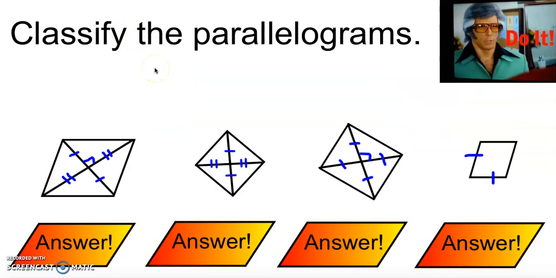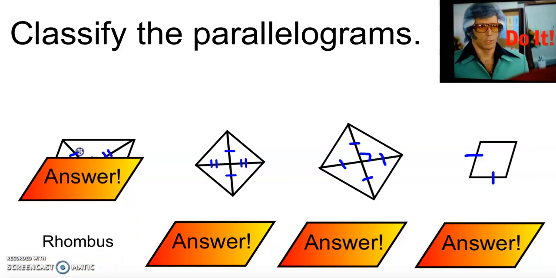All right, last part of the slide, and kind of one of the most difficult ones to do. I found that students really struggle trying to figure out these figures. So you've got to look at everything here. You're looking at the diagonals. In this case, the diagonals are bisecting each other, and the diagonals are not the same as each other. This diagonal here is a lot longer than this diagonal, but they are coming together at a 90-degree angle. So that makes this a rhombus.